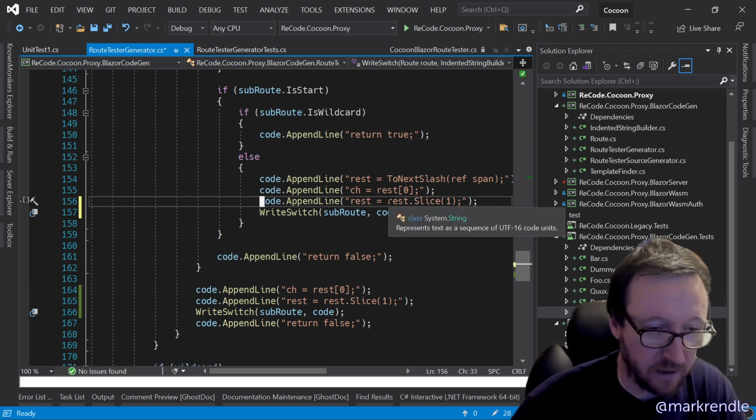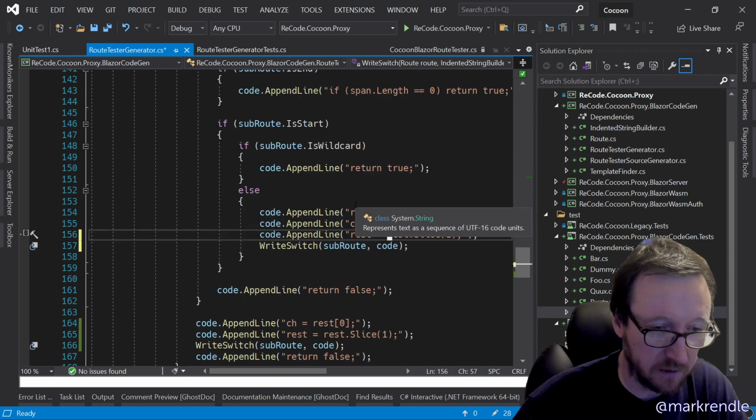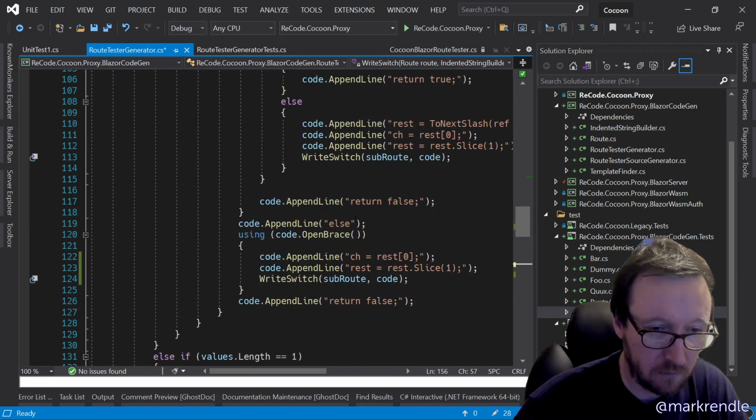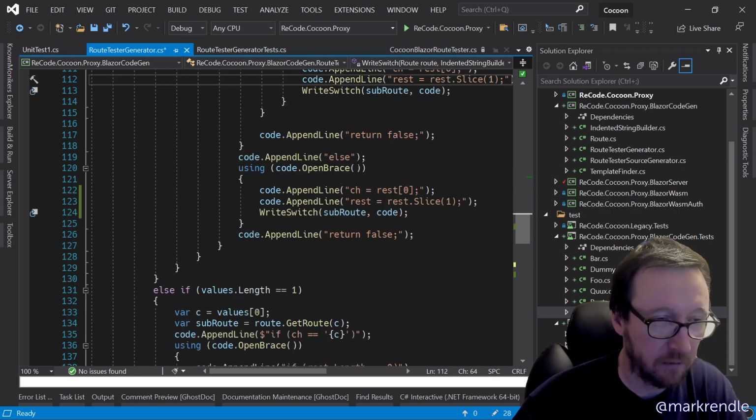So I think it needs to go here because we've got the CH and then we're going to say slice it there. And same thing. Oh, so we are doing that there.